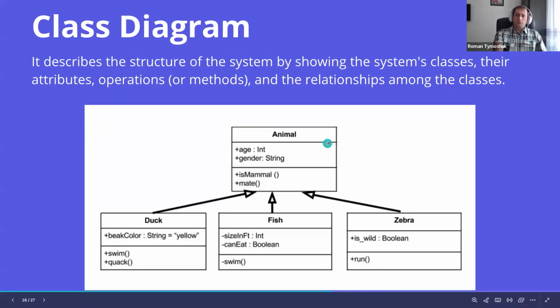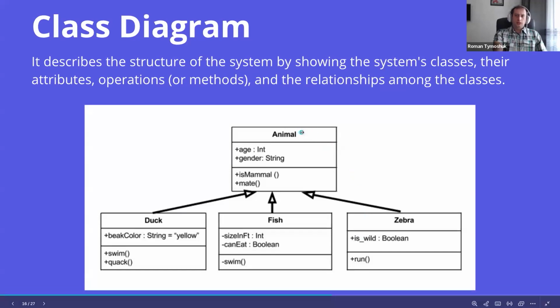As you can see here, we have parent class animal, and we have child classes duck, fish, zebra. This diagram displays what animal has, how we are defining this class of objects. We are defining the animal class by age and gender, and we have methods like is mammal and mate.